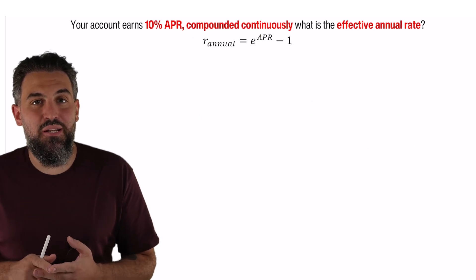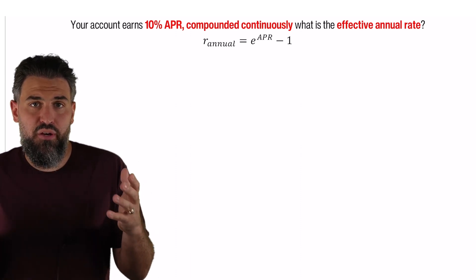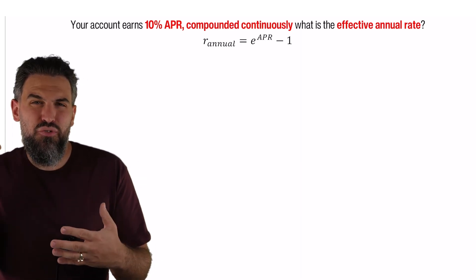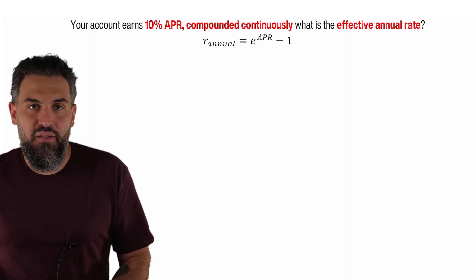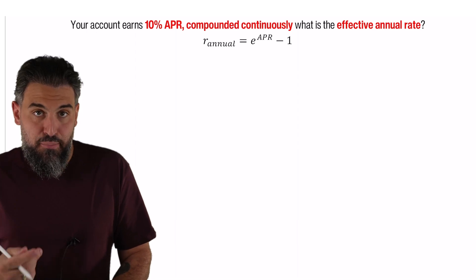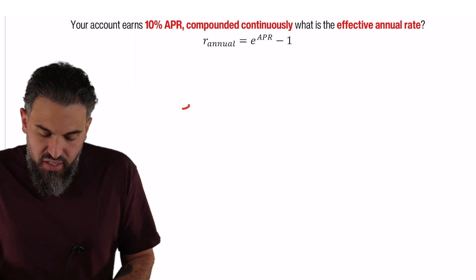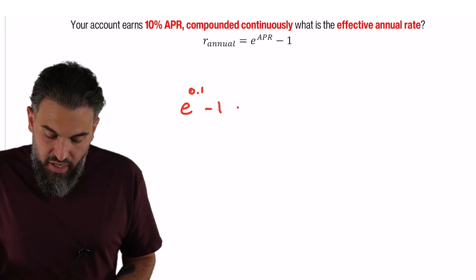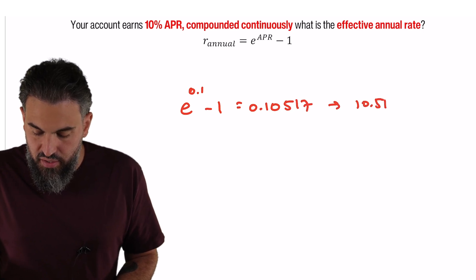Now to end, we're going to spice it up a little bit and talk about something called continuous compounding. We saw that compounding is really taking your APR and dividing it into periods, but continuously means an infinite number of periods where in theory interest is constantly compounding every second, every millisecond—it's just infinitely compounding. For this we have a completely different formula. Here it says you earn 10% APR compounded continuously, what is the effective annual rate? All I need to do is e to the power of 10%, so to the power of 0.1 minus 1. So on the calculator that gives me 0.10517 which is about 10.51% per year.